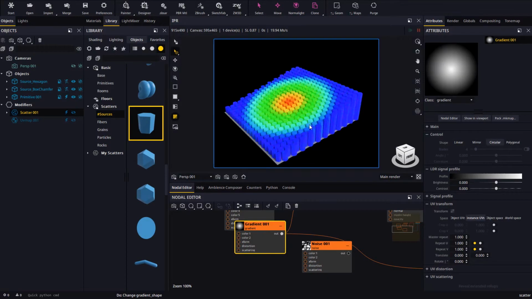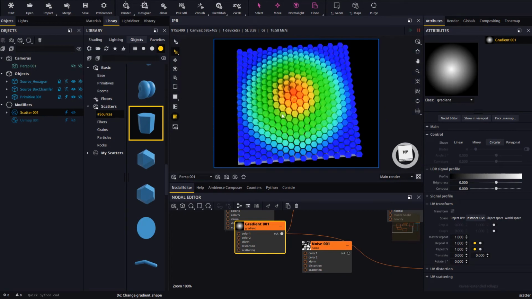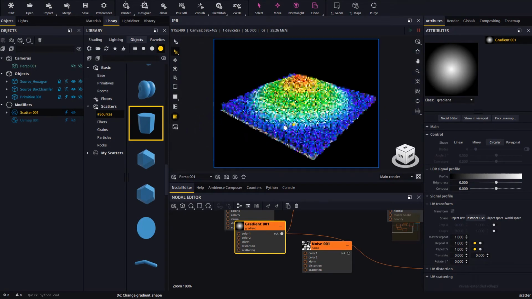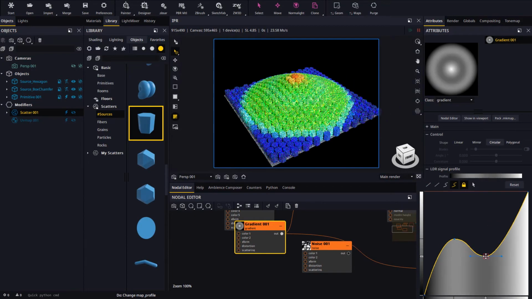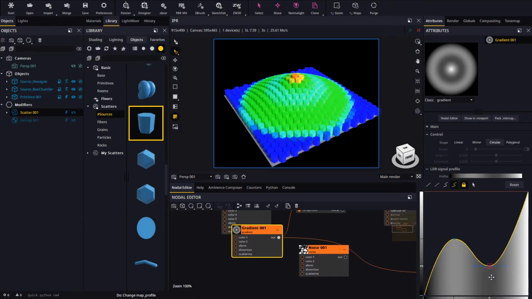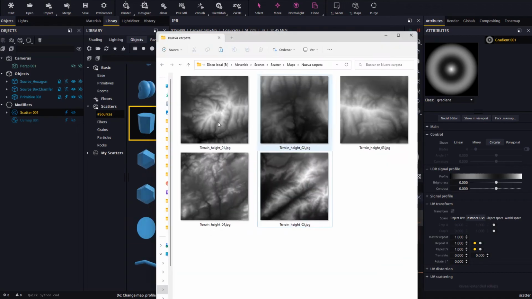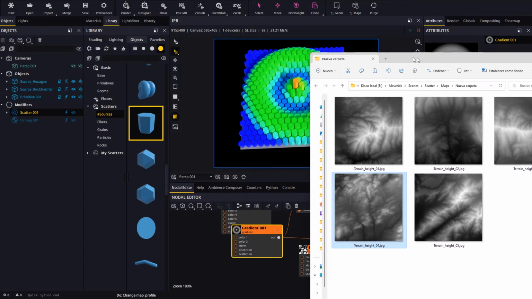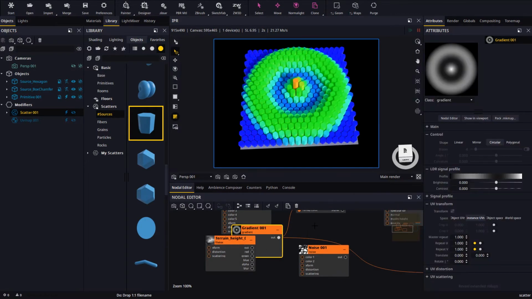You may play with the settings a bit and update geometry to see the result. Another interesting option here is to use terrain height maps for the Z-scale. Let's drop one of these and plug it to input color in the remap node.